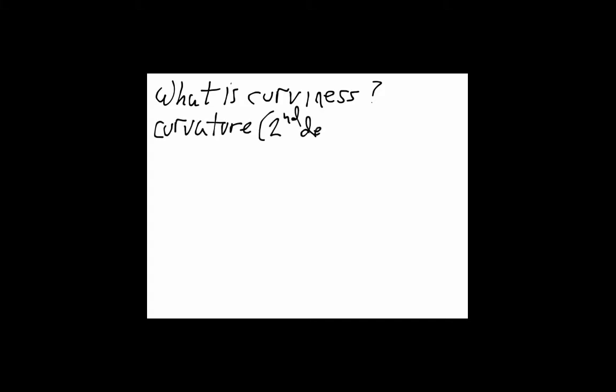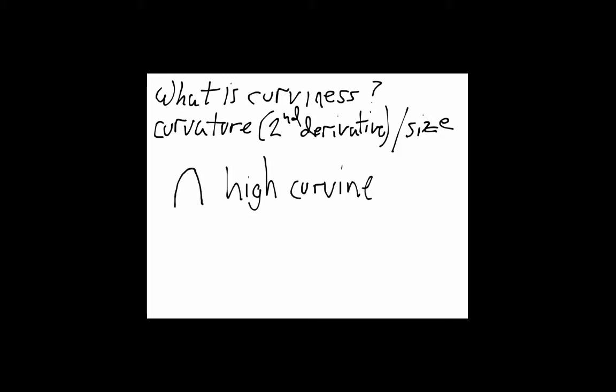So let's keep thinking about this curviness thing again. So just what exactly is it? Well, as we defined it before, curviness, as we call it, is the curvature, the second derivative of any function, which is how much it bends, divided by the actual size of the function at any point. So basically, here's a curve that bends really a lot. So that's a function that has relatively high curviness compared to a function over here that I'll say has fairly low curviness.